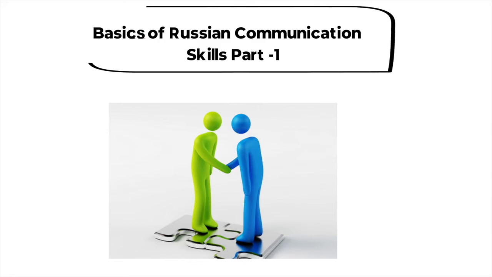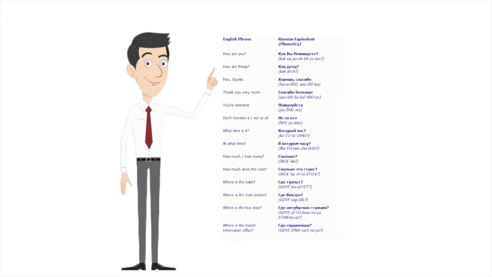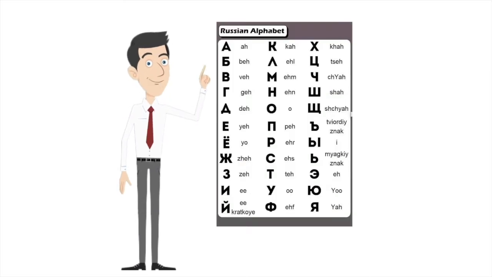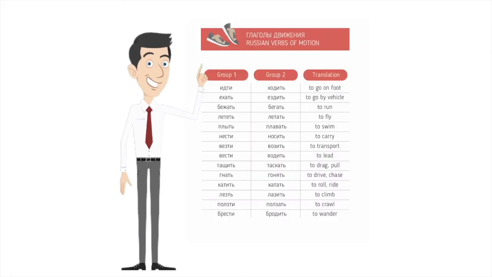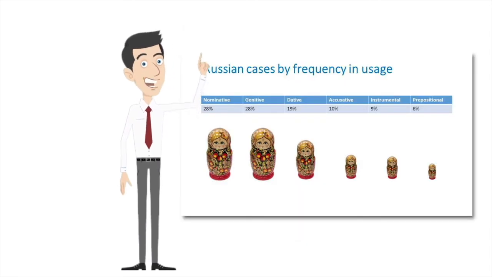As you are aware, in the previous modules we have discussed various aspects of the Russian language and phonetics. We have discussed the Russian alphabet, word combinations, verbs and certain other examples. Now, in the previous module, since we were discussing the verbs of motion, we will take you to the case system in Russian.